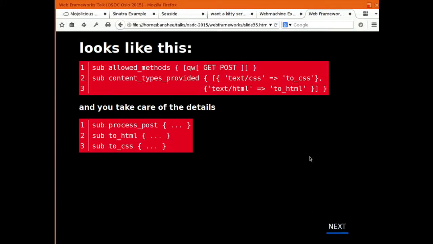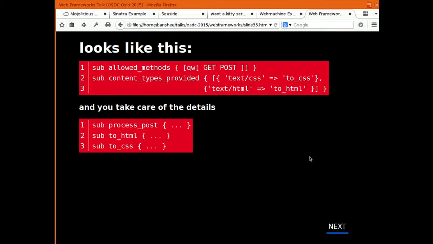you are basically exposing the entire cycle and every step of the way your web request response cycle usually goes through. And it exposes the functions and methods you get from Web Machine, in this case the Perl example, which have functions, for example, to deal with caching, to deal with e-tags, to deal with all kinds of HTTP header stuff, with all kinds of content negotiation and whatnot. This framework is extremely HTTP oriented.